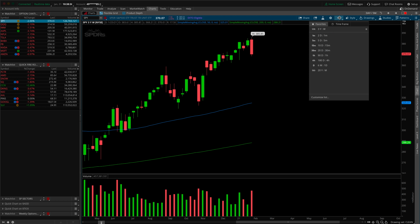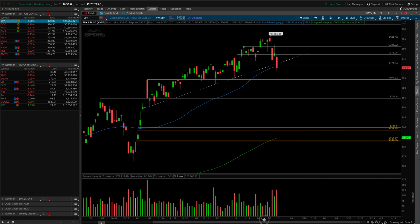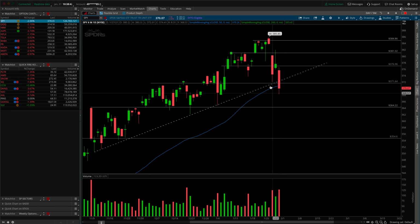Let's go to a daily time frame and actually check out some levels and see what's going on here. Obviously, we broke the support trend line that we talked about in the midweek market update. We also closed below the daily 50 SMA, this blue line here. All of those things are bearish, okay? So if we are expecting lower prices, we do have that target here at 364.22 first. Again, that's not very far away based on that weekly sort of projection, quick and dirty way.